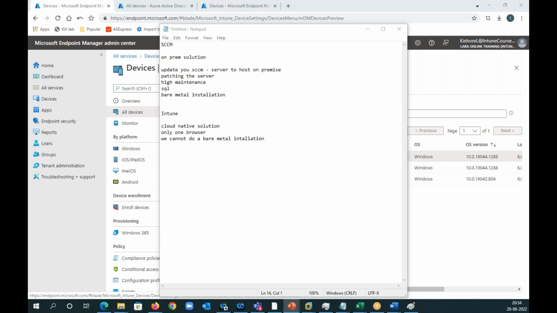Okay. For me, SCCM is always a favorite, because I've worked almost 10 years in that. But getting to know Intune and its flexibility after the pandemic, Intune is starting to become my favorite in many ways.